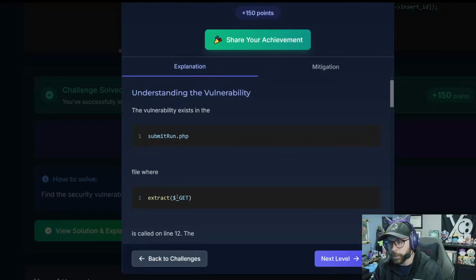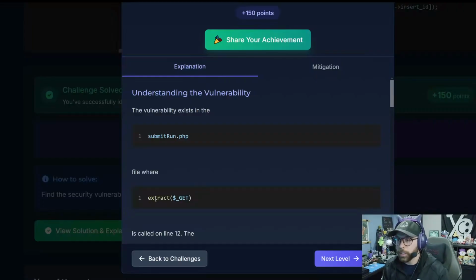I learned a new function, and I hope that you learned a solid thing or two about this. Review documentation, take the code one line at a time, and just get a general idea of what it's doing. If you have questions, always go to documentation, and you should be asking yourself questions as you're doing this code review. But yeah, I thought this was a great challenge.